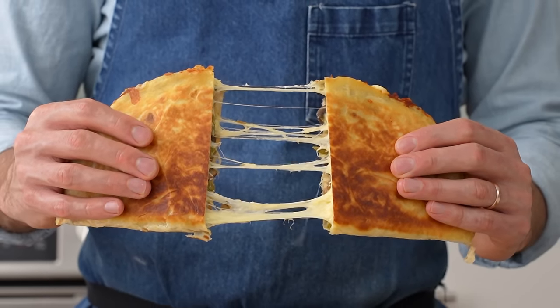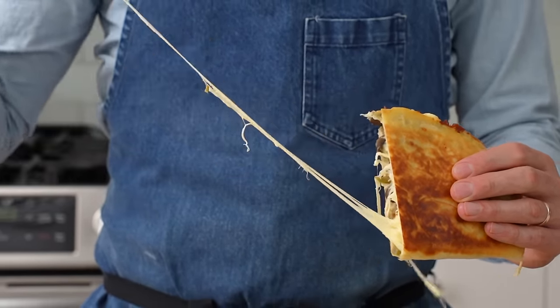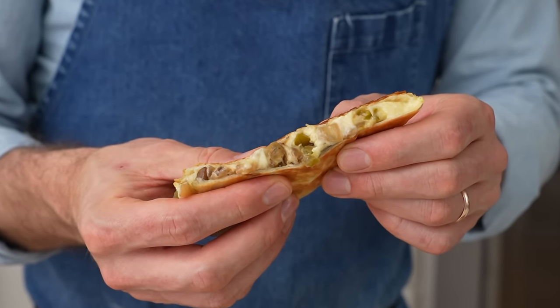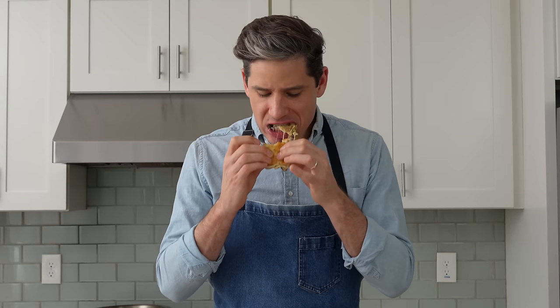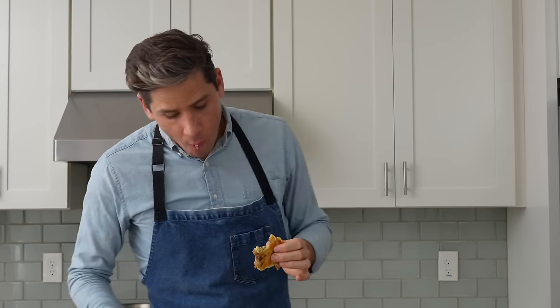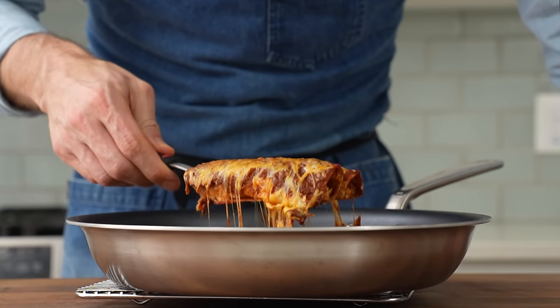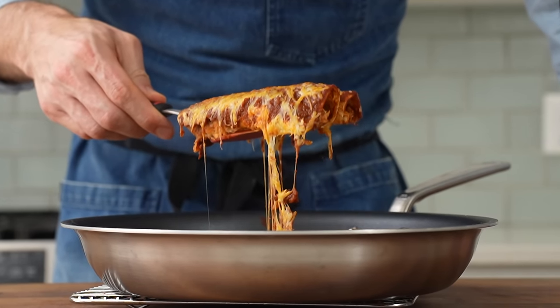Once it's cooked, look at this thing — the tortilla is fried, flaky, and a little bit sweet. The filling is earthy, creamy, and gooey. The jalapeño brings that perfect dose of briny heat with a little acidity, and the mushrooms have a meaty, firm texture that's perfect with the melty cheese. Honestly, who needs a grilled cheese when a quesadilla is on the menu? It's peak melt.